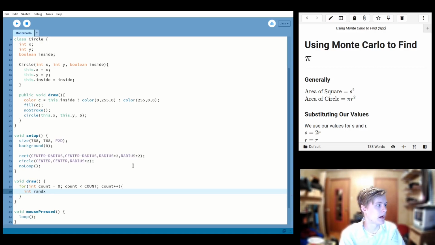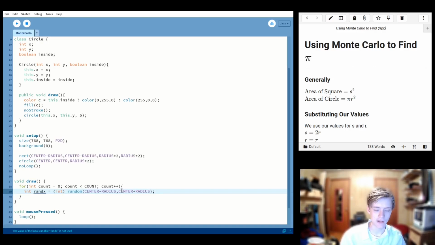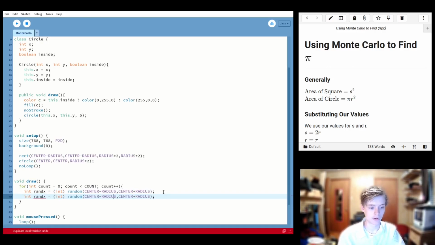So we're just going to do a basic random operation here. So this is literally just going to be, give me a random x value from the center minus our radius to the center plus our radius. Bear in mind, again, of course, this is not bounded by the x squared plus y squared equals 1 operation, so this can give us anything starting from one corner of the square to the other corner of the square. And we're just going to repeat this. And so the random function returns a float, and we want to make sure that we have an integer here to make some things easier for us.